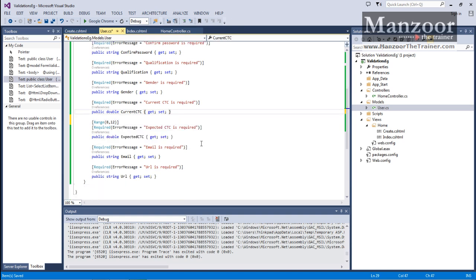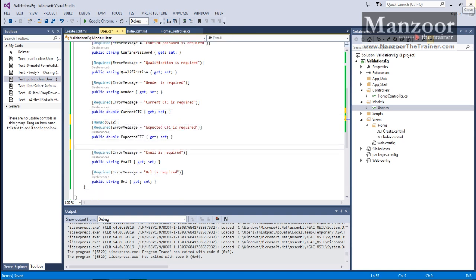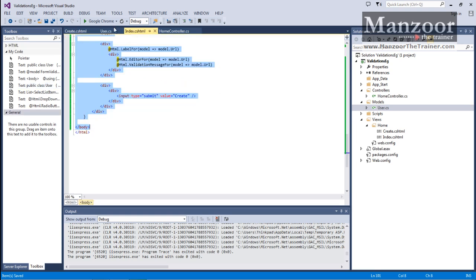It's your range validation. And for email address, I require an email validator. I'll simply write email address. That's it. And for URL, I need a validation, so I simply write URL. That's it. So now let's execute this and check.